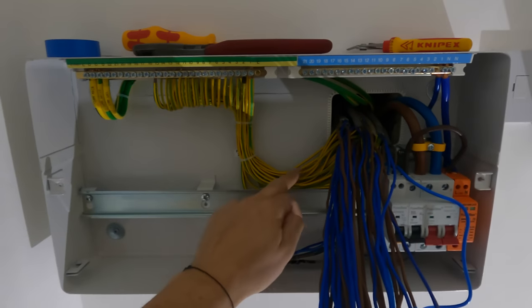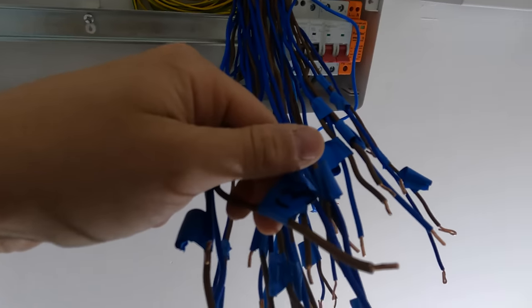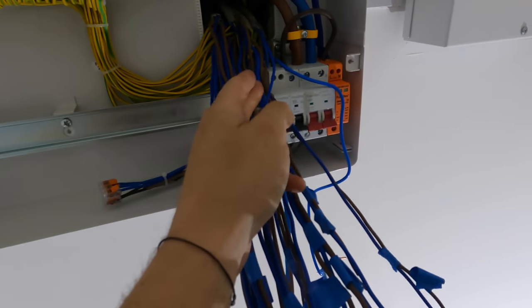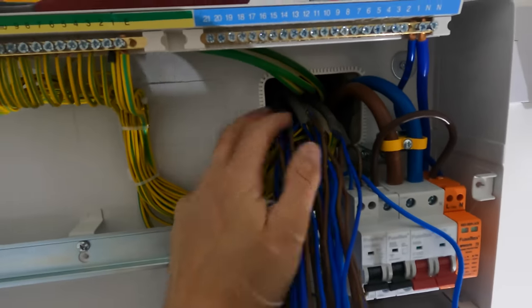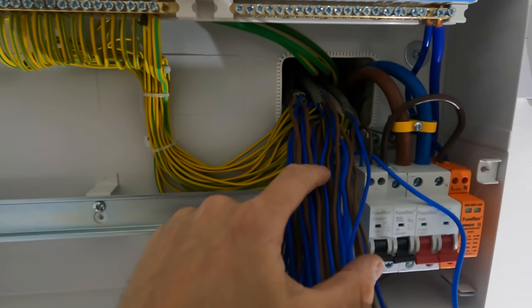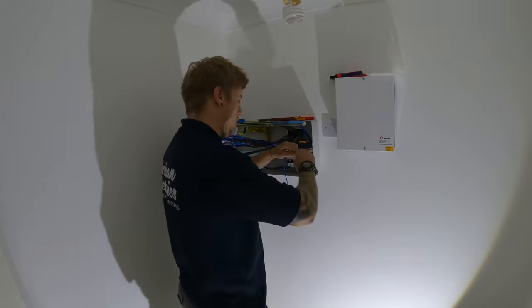So, got all my earths dressed in, got the bonding dressed in and labelled. So I'm left with all my lives and neutrals, all numbered up as to the old board, where I want them. So I'm just gonna work my way through, put my RCBOs in. I'll leave my tails down one end. Only thing that's a bit annoying is it's all coming through one hole, so it's just gonna be very built up in this area. So I'm gonna have fun there getting the breakers in, but I'll try to pull the higher numbers round to one side so they're out of my way.